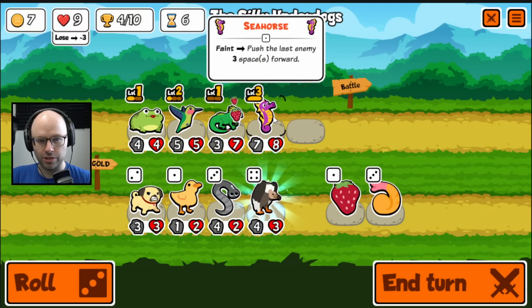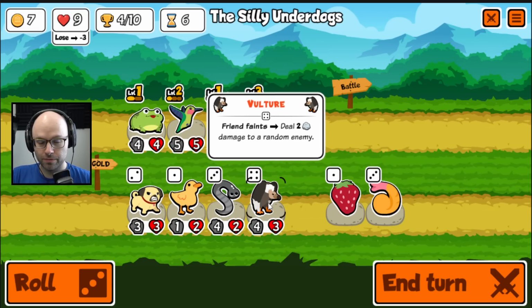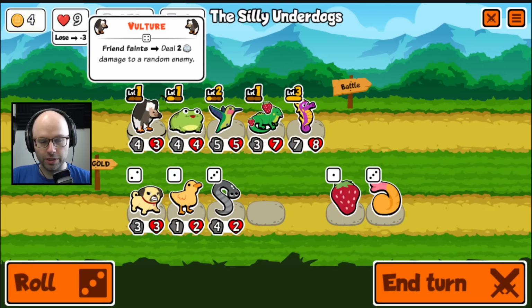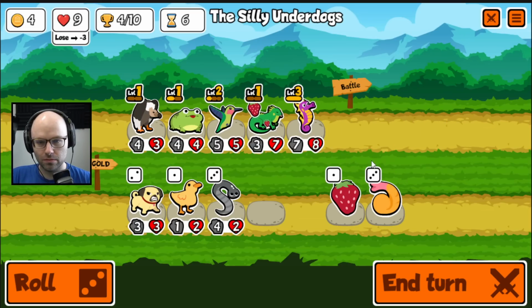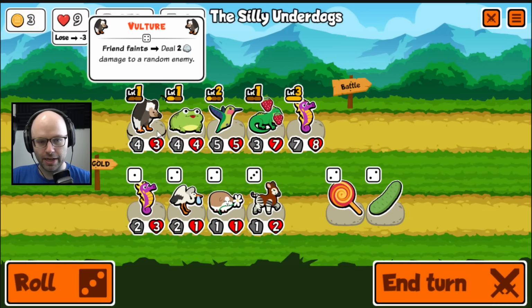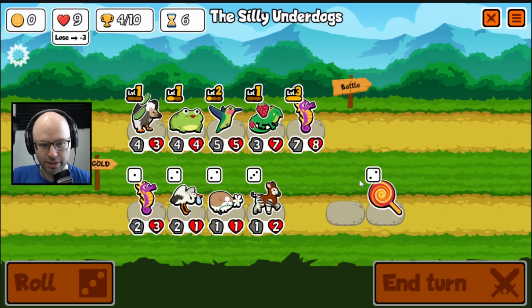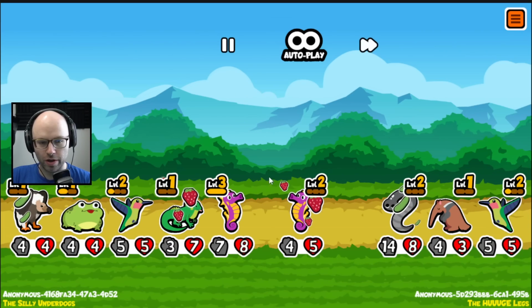Okay, we got a level 3 seahorse. Now, honestly, I think you can roll with a vulture. I've seen the vulture pop off. Whenever a friend faints, deal 2 damage to a random enemy. You go back here. We can start to build around you, perhaps. Now, less HP, more attack on something. Not right now. Give me something advisable here. You know what? How about a vulture that gets tankier so it doesn't just get sniped? The cucumber, by the way, gives you 1 HP per turn. It's a persistent bonus as long as you have the cucumber effect.